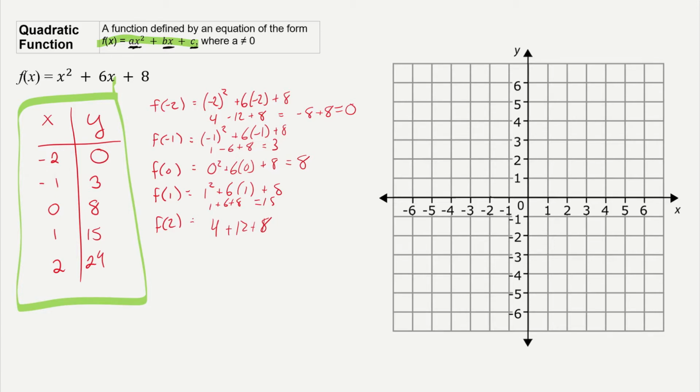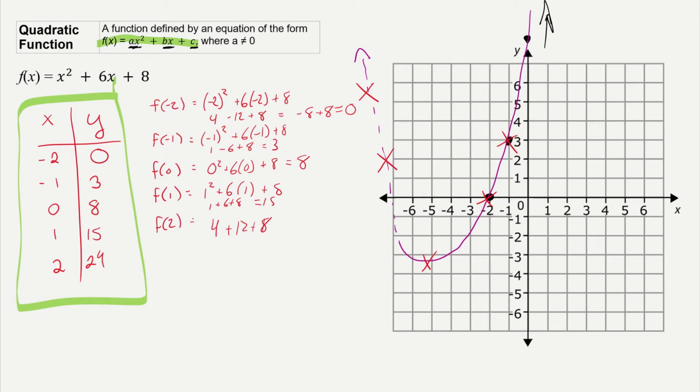And when I plot those, because once you create the table, you can then plot it on your coordinate plane, I end up with something like this. I go to x equals -2, and I put 0. And then I go to -1, and it's a y value of 3. And then I go to 0, 8, and I'm already way up here. When I go to 1, 15, I'm way up there. Where's my U shape? I only seem to have one side of it. I don't have the other side. And see, that's what can happen if I just randomly choose my x and my y's. I don't know which ones are good, so that I would choose values that would give me points that would allow me to graph this parabola.